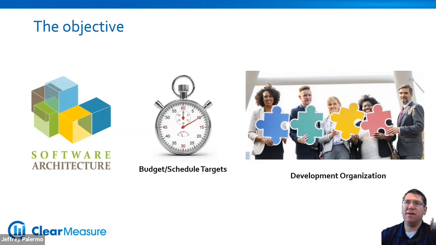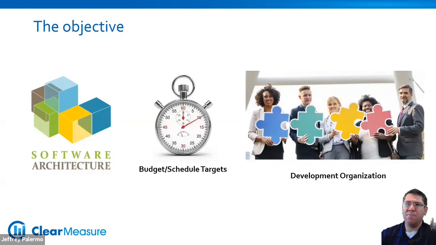It's the technical strategy. Now, there's three types that we can break this down. One is the design of the system. That's part of architecture. The second is the design of the organization that builds the system. That's organizational architecture. The third is meeting budget and schedule targets, because how you choose to structure the system hugely affects budget and schedule targets.